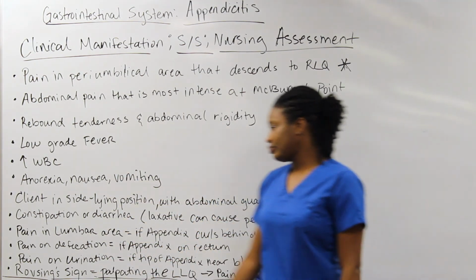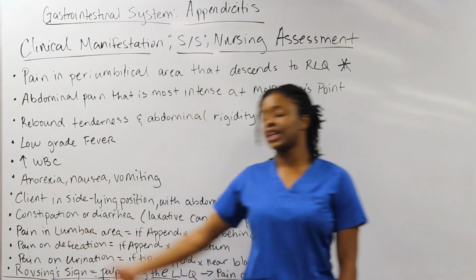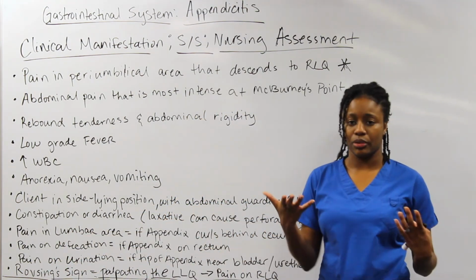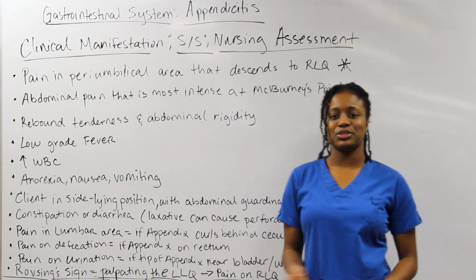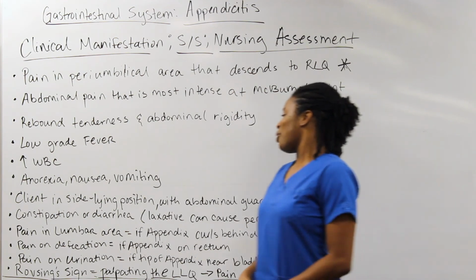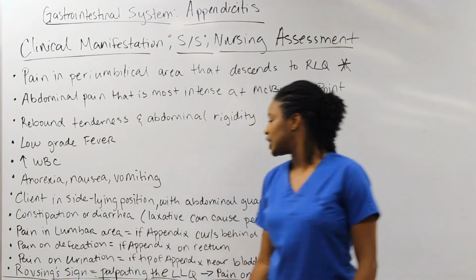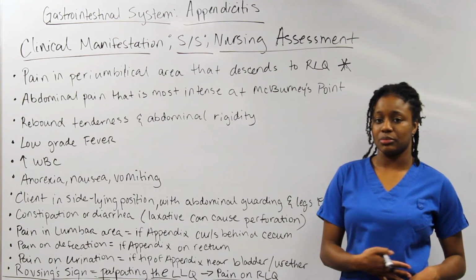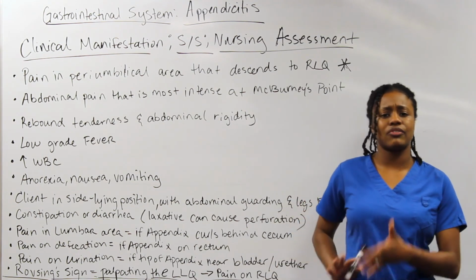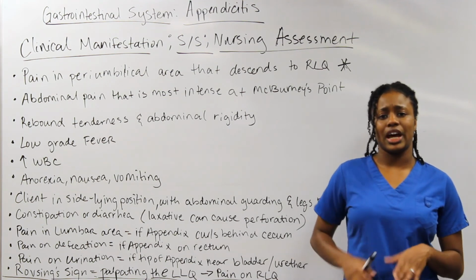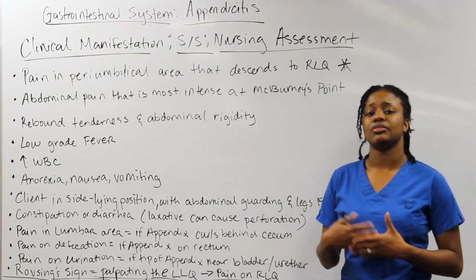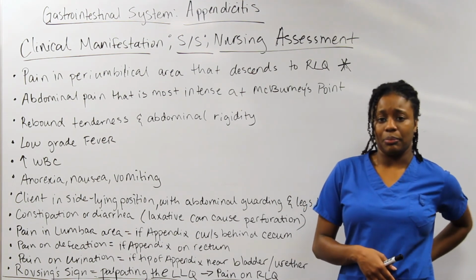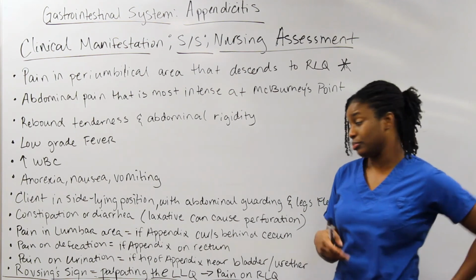So we also have pain on defecation. Defecation just means to poop, right? To go to the bathroom, to do number 2. So when the patient has pain on defecation, it can be that the appendix is on the rectum or near the rectum area, okay? So it's inflamed, wherever it's twisted or however the anatomy is, it's pressing on the rectum, which makes you feel pain when you have to go to the bathroom, okay?